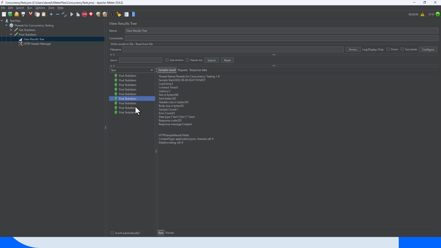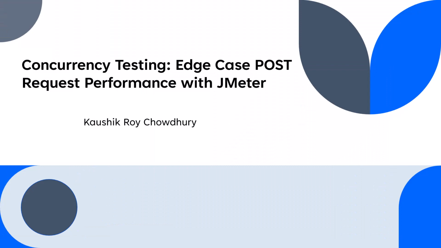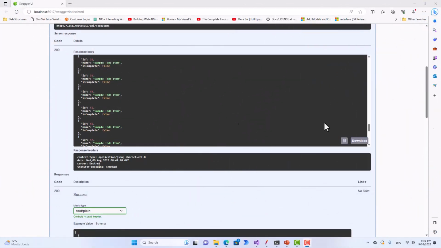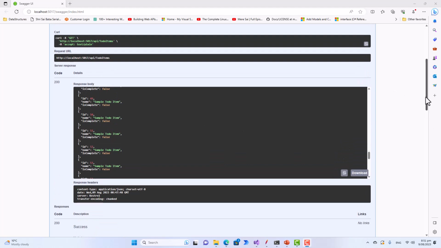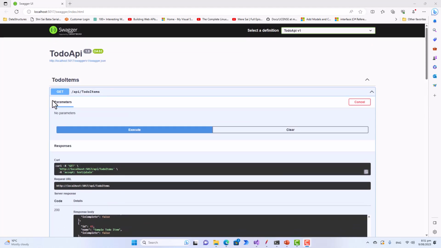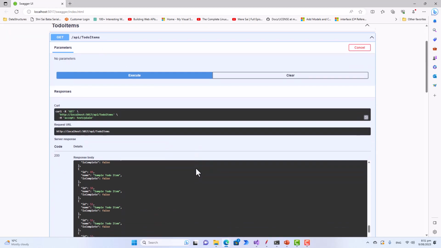Now how do we verify that this is in fact created? That is through the Swagger, which is already running in the background. Let me get the Swagger. My Swagger is now loaded. You can see I have actually done the GET request with the same URI, and I have clicked on execute. Now I'll do it once more. So I did it once more.